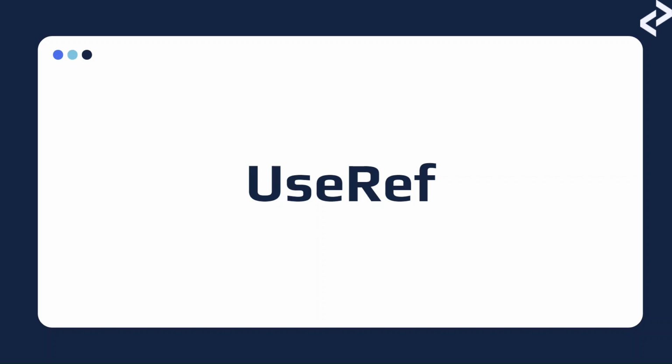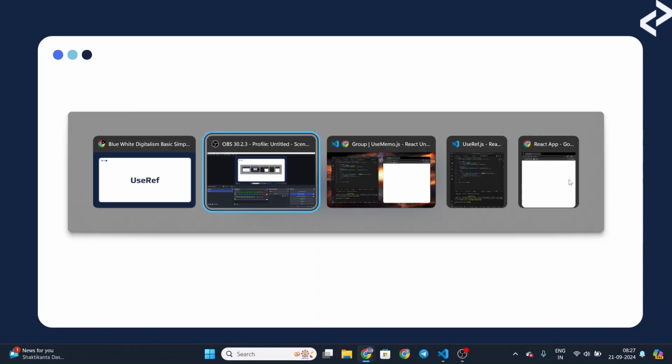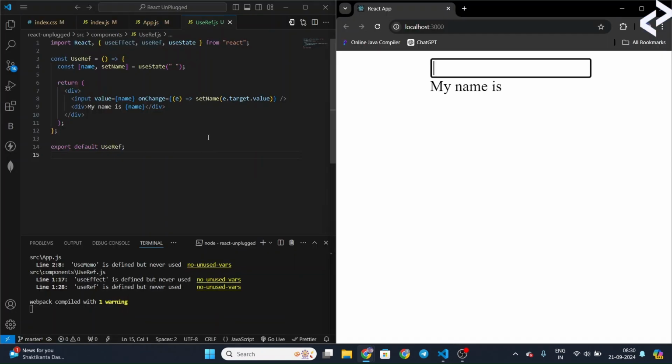Just like the useMemo hook, this is also an interesting hook which may be useful for you in further moving on with React. Here's the first step for explaining the use case of the useRef hook. I hope it does not need any further explanation.